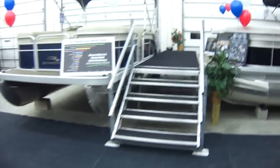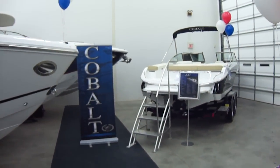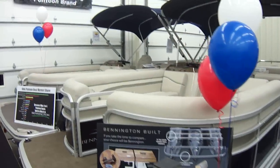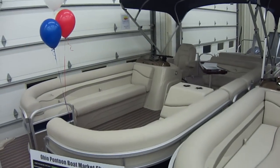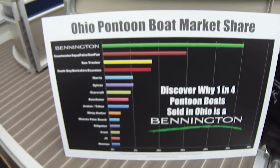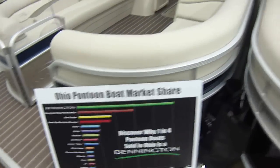And this is our Bennington Alley. We do have our Cobalt 220 over here — that's also one of the boats in our Carefree Boat Club. Here's a Bennington 20-foot SL, a 24 SS LDX, a 21 SLX, the 21 Tritune, the 24 Tritune, and the 20 SL. One thing to note: this is Ohio market share for pontoons — you see how far ahead Bennington is. For a quality premium pontoon boat market, that's amazing.